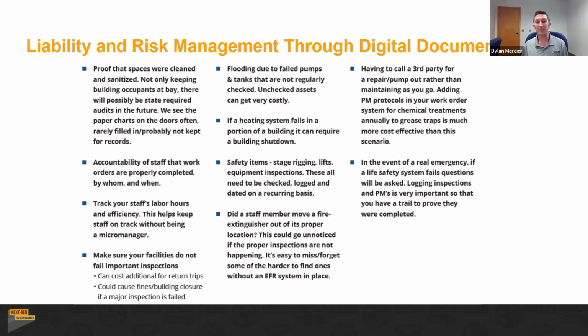Another one is in the event of a real emergency, knowing where those shutoffs are or where that piece of emergency equipment is extremely valuable. Seconds can save lives. Knowing where a gas main or a water main shutoff is in the event of a gas leak or a main water leak. Knowing where your AEDs are if somebody calls and asks. All of that can potentially save somebody's life and save tens of thousands of dollars.